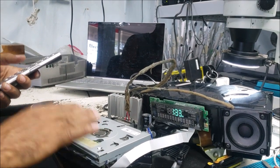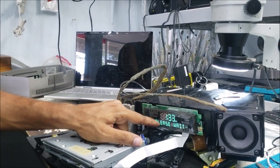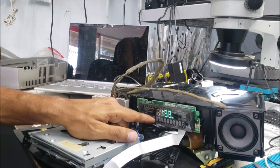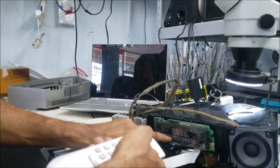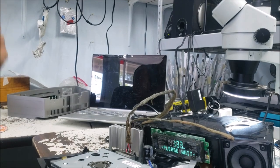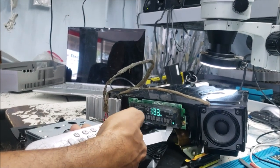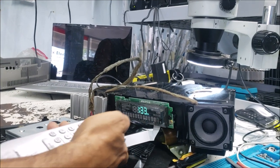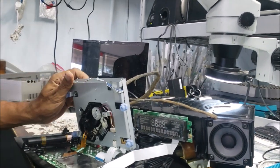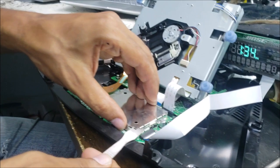So I took the cover off, and let's test it to see if it's still doing the same thing. Look, it turns on, it shows please wait, then it goes away. If I click to the FM radio, it just shows please wait, then it goes away. If I go to the CD, it doesn't go to the CD or radio, no sound, doesn't want to turn on. So this is what we're gonna work on. Let's check this cover.